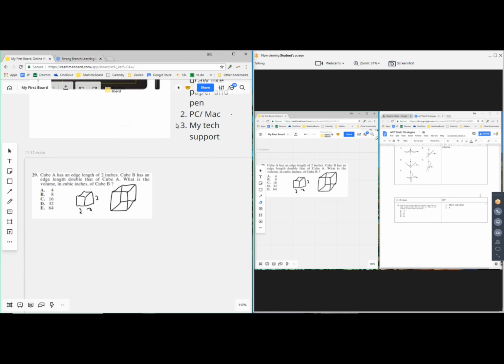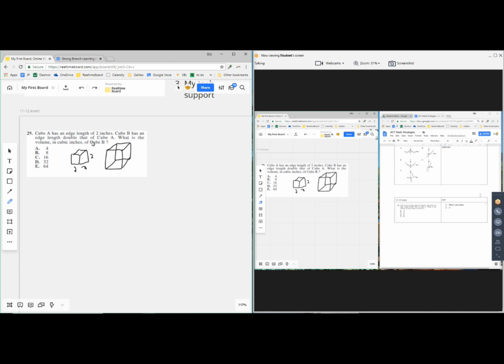As I go down here on the screen, you can now see that I'm on the same exact page as my student. Here is the ACT question, number 29, and this allows me to simply highlight key components where the student feels stuck. If this is something that they can't independently get, this allows me to help scaffold the concept to them until they're able to independently take it on their own.